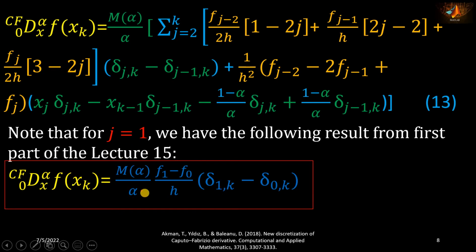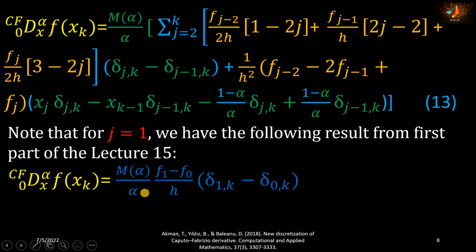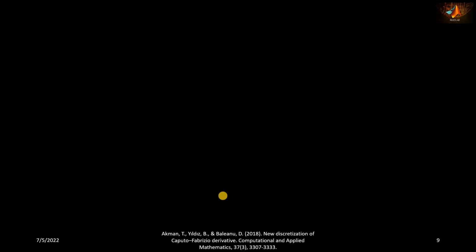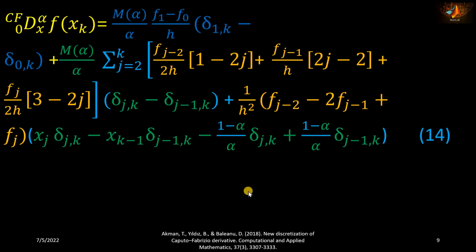So I can add this equation to equation number 13, which is actually from j is equal to 2, as you can see from here that this expression is when j is starting from 2. So when j is 1, you will have this last expression. Okay, fine. So add the first expression as well into equation number 13. So finally, you will have equation number 14.